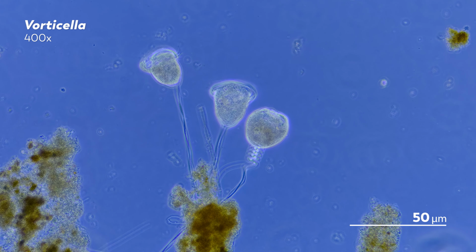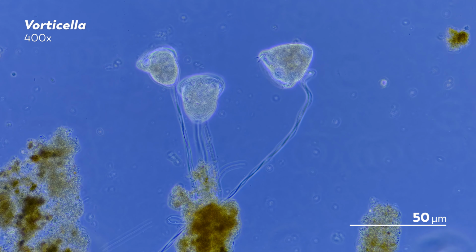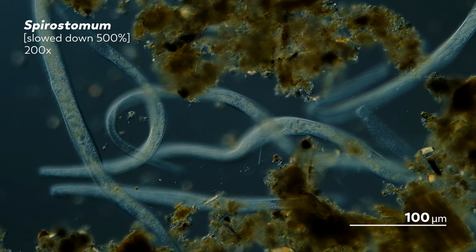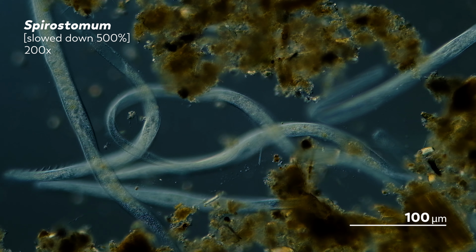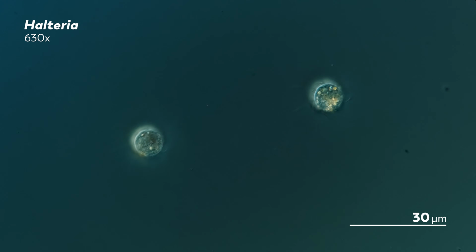We can think of the vorticella and spirostomum as doing something that's more like flinching, a rapid contraction that moves them away from a potential threat, but that doesn't necessarily transport them to a whole new location. It's remarkable and requires both tremendous force and speed, but ciliates like the Cyclidium we were watching earlier, or these Halteria, are performing a very different sort of athleticism, something more like a long jump. Not that they look like they should be setting any records.